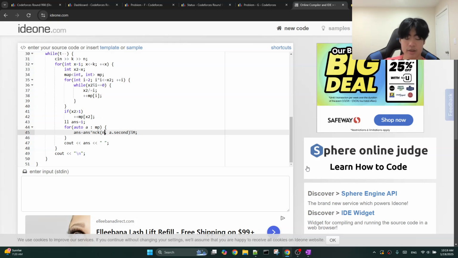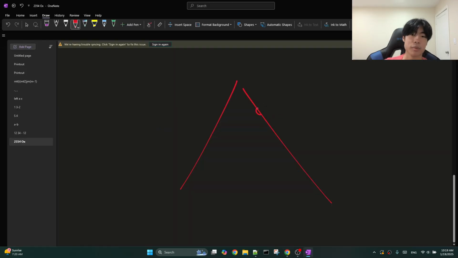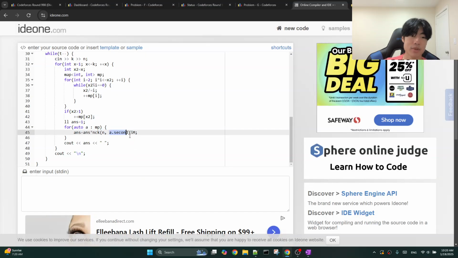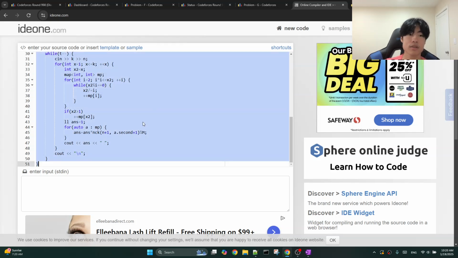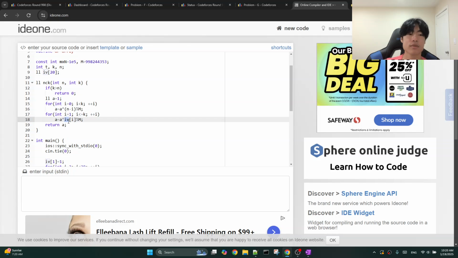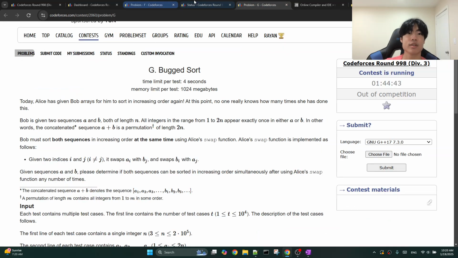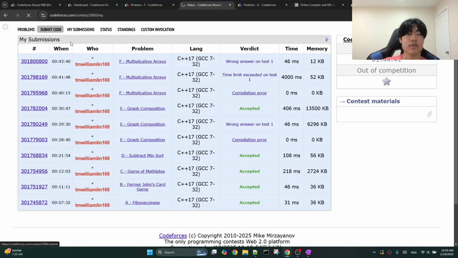We add up something choose K. Everything has the same K. It starts from K choose K all the way to N choose K. If you add everything up, it'll be equal to N plus 1 choose K plus 1. Then, yeah, that limit is still 5 because it's 10 to the 5.